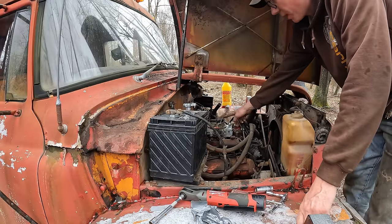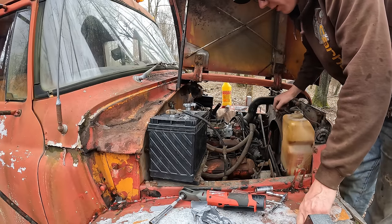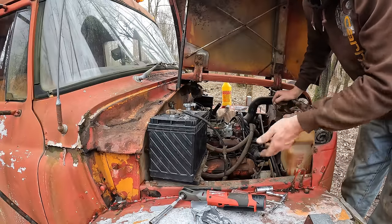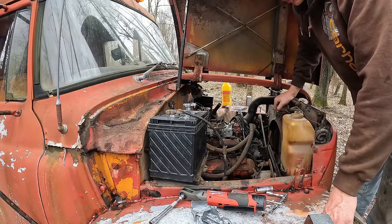I'm gonna dump a little bit of fuel down through the bowl vents here, which will help fill the bowls up and make this thing start easier without having to crank it forever, because we essentially have to prime the entire fuel system from the tank all the way up to the bowls here.